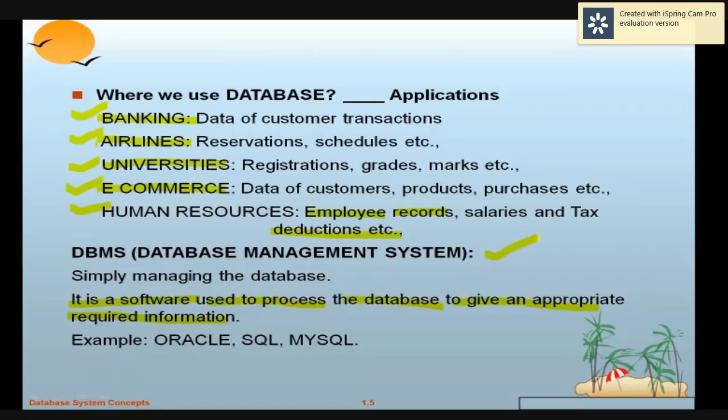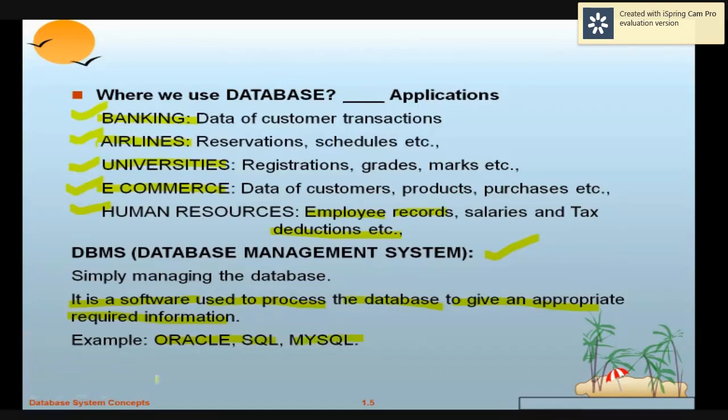So I'll be having different types of software through which I can write my code to determine the average for a set of values. When I write the code through some tool or software, that is nothing but a database management system. Pretty good examples of database management systems are Oracle, SQL, and MySQL.